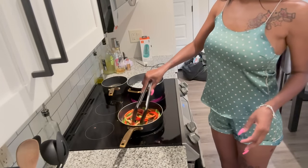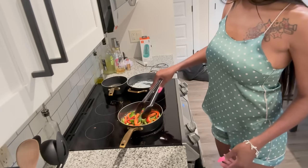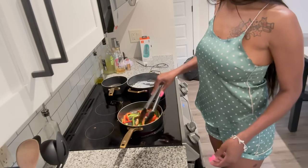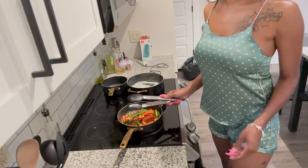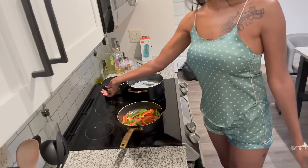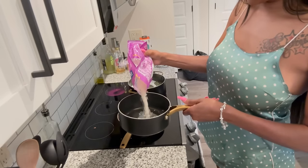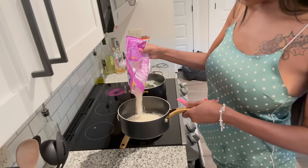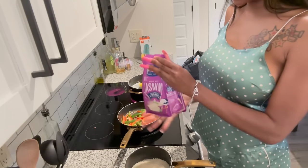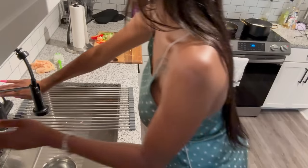So I added my bell peppers. I'm gonna turn that up a little bit so it can simmer down for just a little bit. While that's cooking, I can start my rice. I'm gonna pour a little bit, and I ain't gonna cook too much rice because it's just me and Papa, but I be wanting seconds, so that should be enough rice, because he gonna eat off my plate.